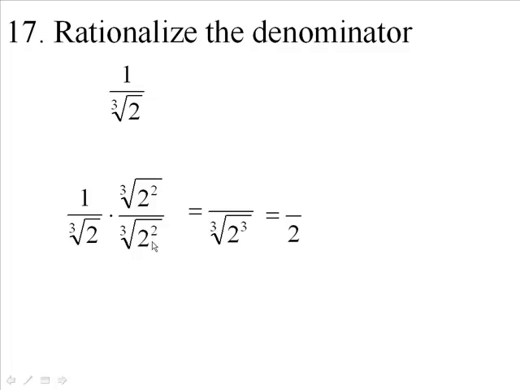You see? And whatever you do to the bottom, you do to the top. But don't you see, if you have 1 2 and you have 2 2's here, that makes 3 2's on the bottom. 2 times 2 times 2. Okay? Alright, so if I take this times the bottom here, I'm going to get 2 cubed, which is 2. Well, the top, you just take 1 times this and you get that same thing. 1 times this is this. But what is 2 to the second power, or 2 squared? 2 squared is what? It's 4, isn't it? So you're going to have the cube root of 4 on the top.